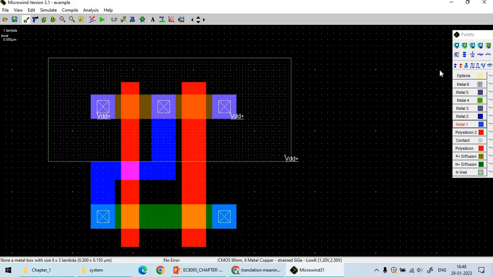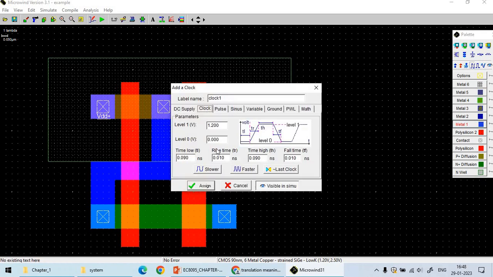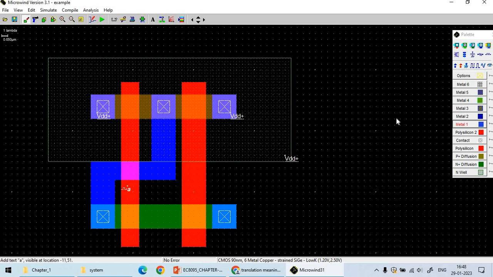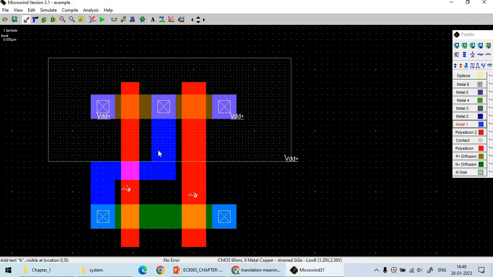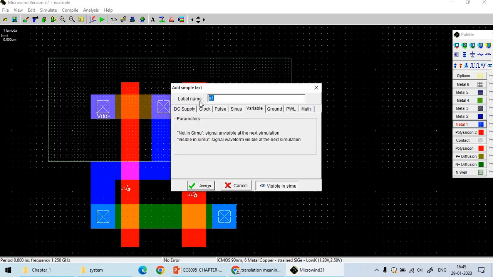So we need to give inputs. Add a label A, and add a label to the second input B. This blue metal line is going to be my output, so make this visible. This is going to be your Y.